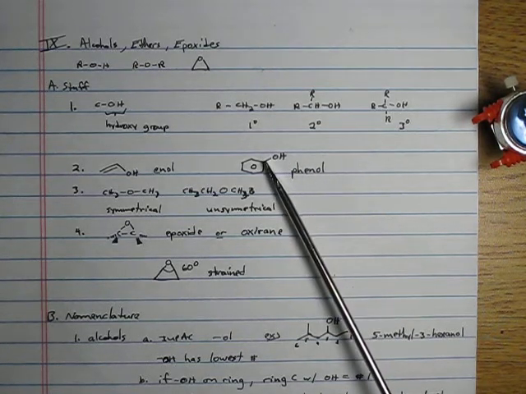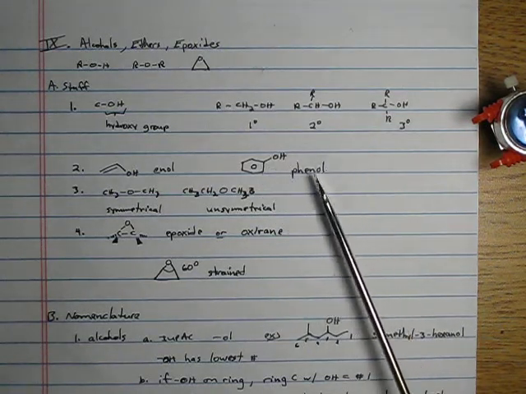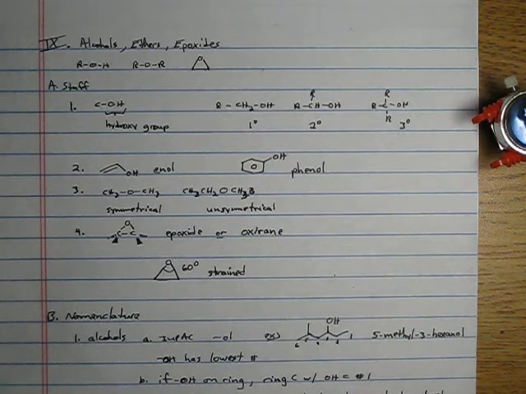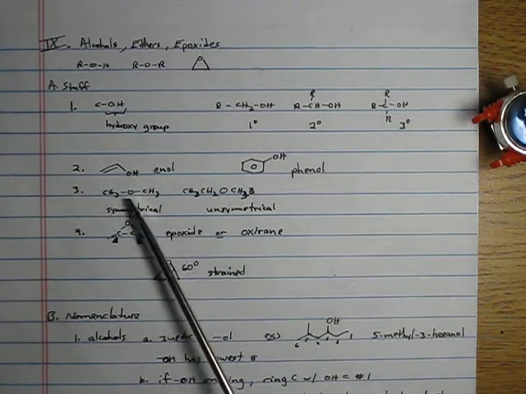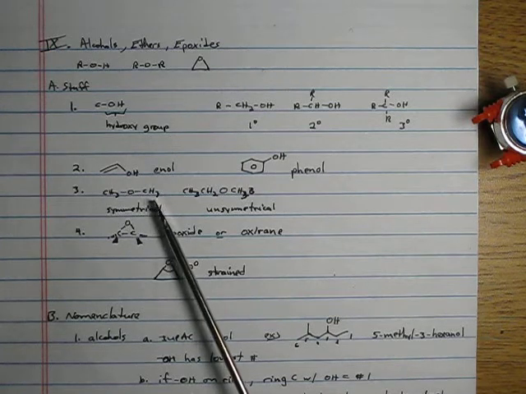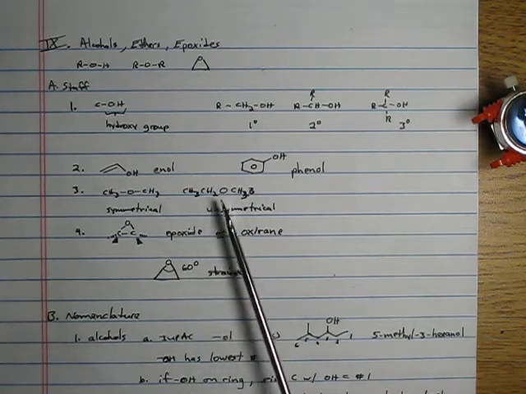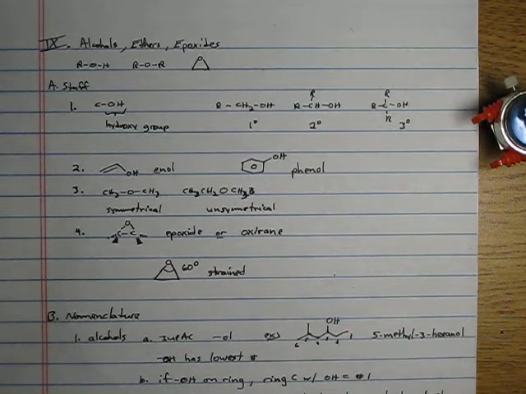And if the carbon containing the oxygen is part of a benzene ring, a phenyl ring, we call that molecule phenol. Now, some people will call it phenol, just so people don't get so confused between phenol and phenyl. I prefer phenol. Ethers. We have symmetrical ethers, where you have ROR, and those two R groups are the same, such as two methyls. Unsymmetrical ethers, two different groups, CH3, CH2, CH3, unsymmetrical ether.